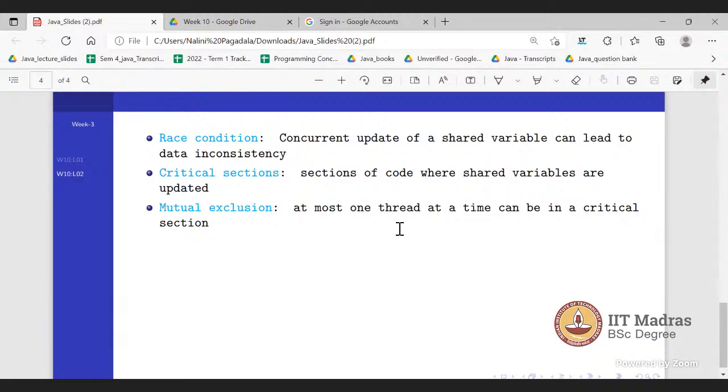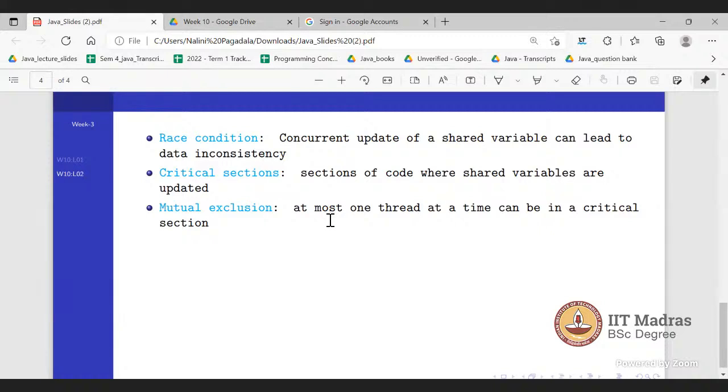And mutual exclusion means at most one thread should act at a time, only on the critical section of your code. I think Danya ma'am will discuss more on this mutual exclusion in the continuation. This can be done by synchronizing.